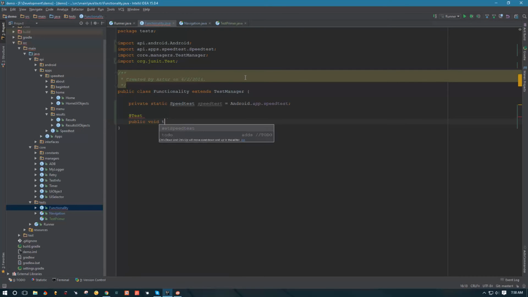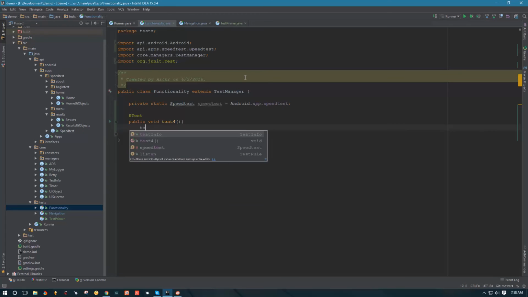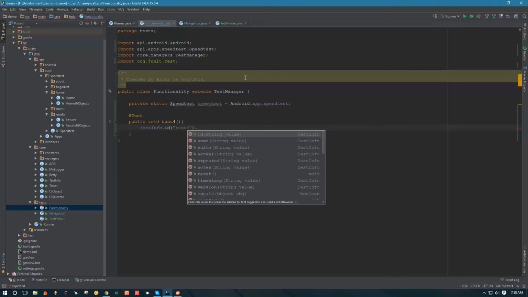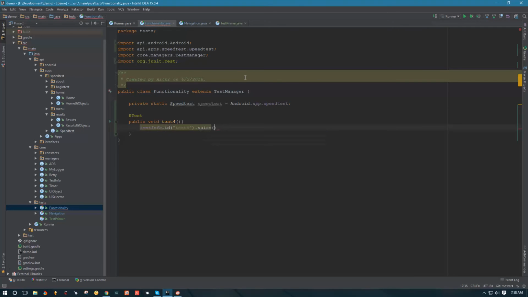Let's see, public void test, let's just call it test4, and also use test info, test ID, test4, and then we can give it a suite. This is functionality, and then we can set the name.